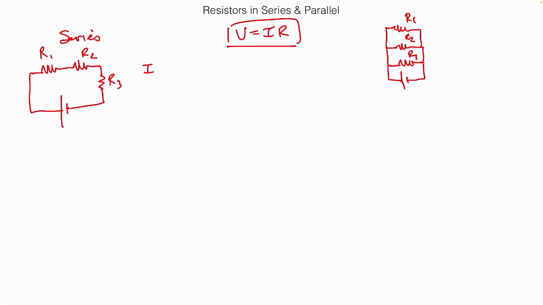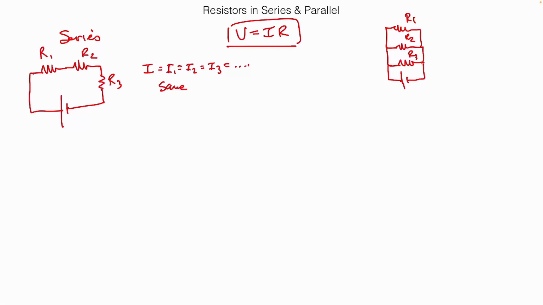Same? Current is charges coming out of the battery, right, being pushed around. And any charge that passes through R1 has to pass through R2, and it has to pass through R3 before it can get back to the battery. So it's the same amount of charge per time that's flowing through all of those things, which means that all of those currents are identical, right? In other words, current is the same or equal.